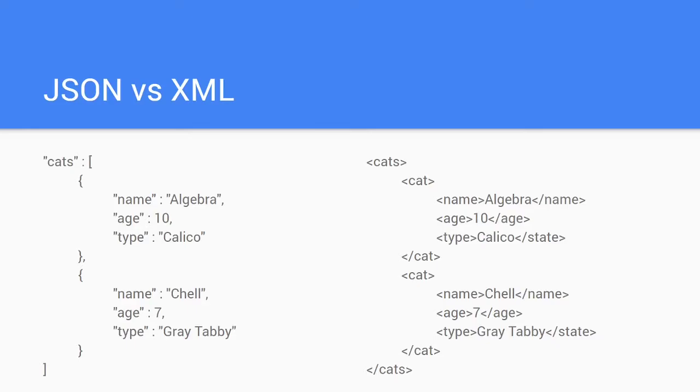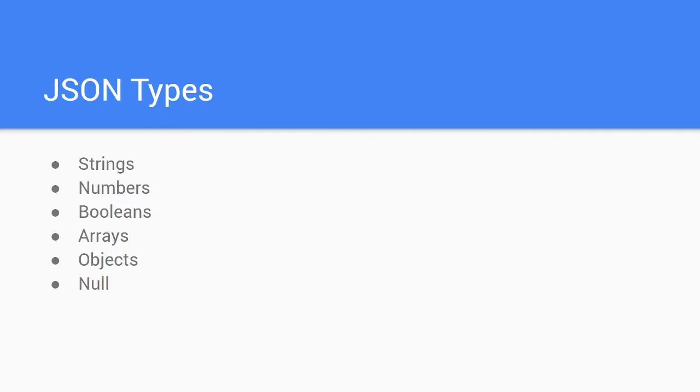Actually, here I'm illustrating a couple different types in JSON. I have a number type, a string, an object, and an array with our brackets. So JSON has several different types. We have strings, numbers that can be represented in many different ways, booleans, which is true or false, our arrays, which are surrounded with a square bracket and a comma space, our objects, which are denoted by a curly bracket, and on top of it, null.